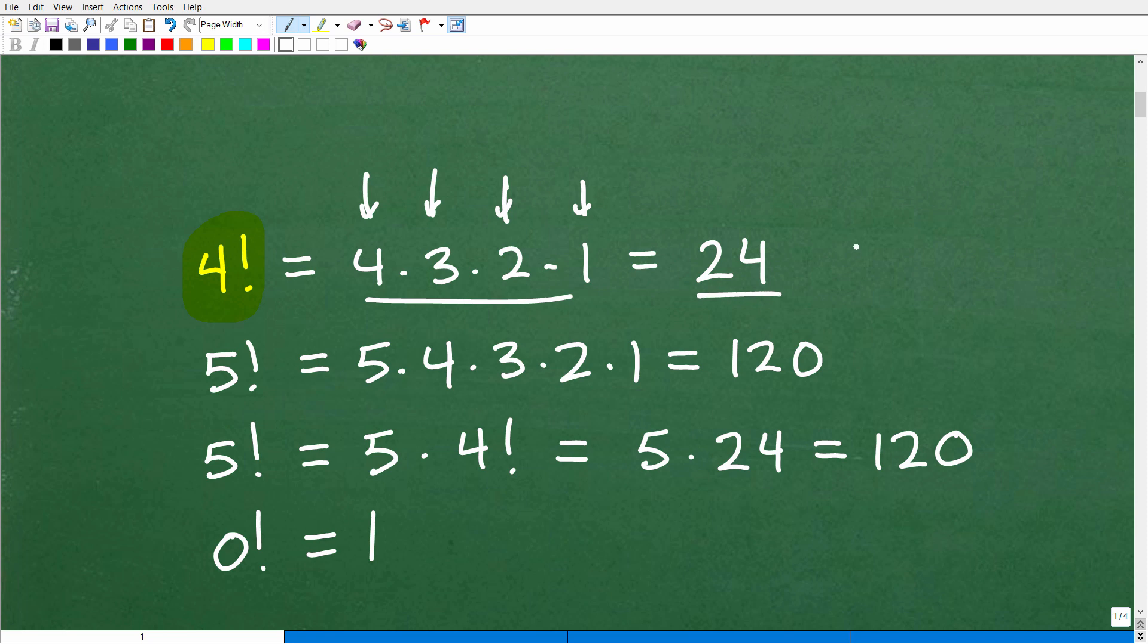Now, if you have a scientific calculator, you may not have this function on a basic scientific calculator. You certainly have it on something more advanced like a TI-83 or TI-84. Anything that's a graphing calculator, you'll have this. So you need to learn where that's at. Typically, it's in that math function, and you'll have to scroll over to the probability section. But if you are going to be taking more advanced mathematics, you need to learn how you can evaluate factorials on your calculator. So you can always do a search on that. But, again, some of these more advanced calculators, it's not so obvious how to plug this in. But you can definitely do it on these graphing calculators. Alright. So here we have 4 factorial. It is equal to 24.